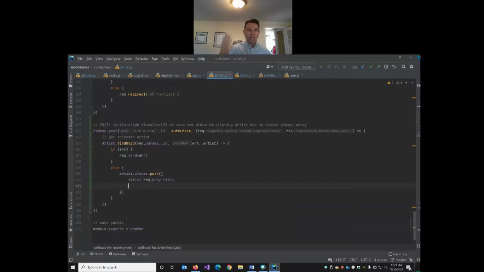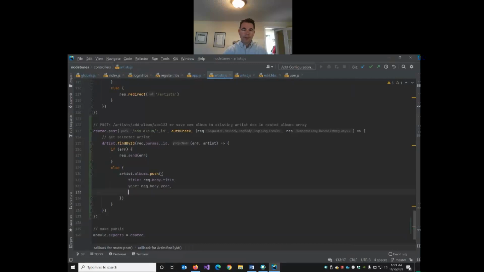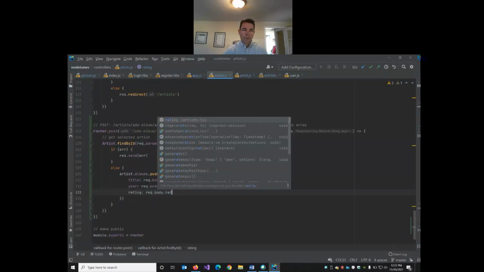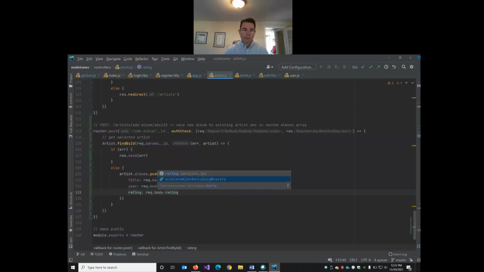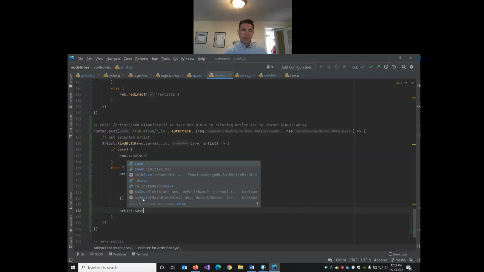And we can populate the year and the rating in the same way. So request.body, this is looking for form inputs. So we're then going to call artist.save.